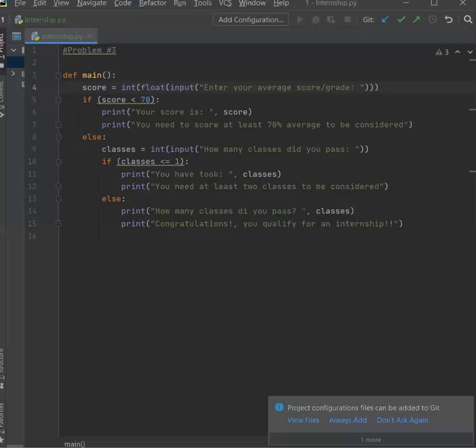You need at least 2 classes to be considered, which in our case we have 4, so it's not going to go to if, it will go to else. Else, it will print how many classes did you pass, which will say 4. And it will say, congratulations, you qualify for an internship.